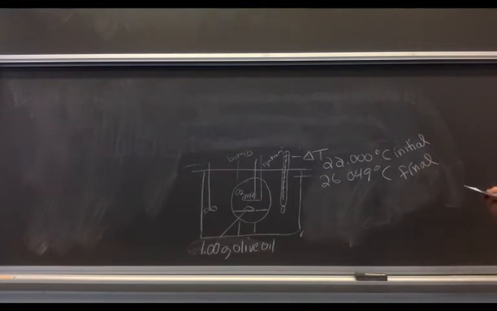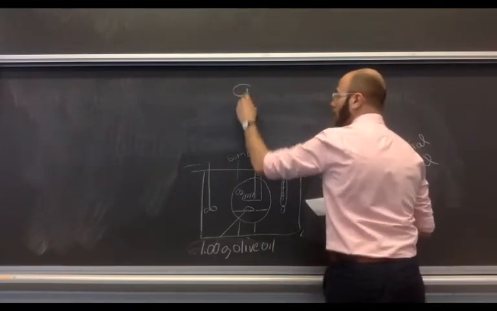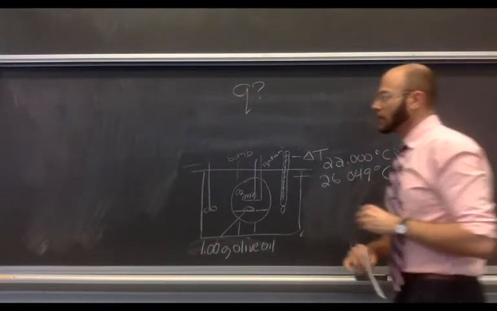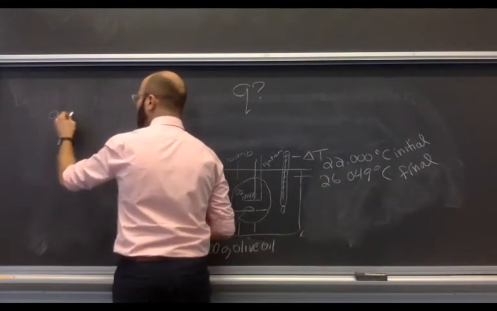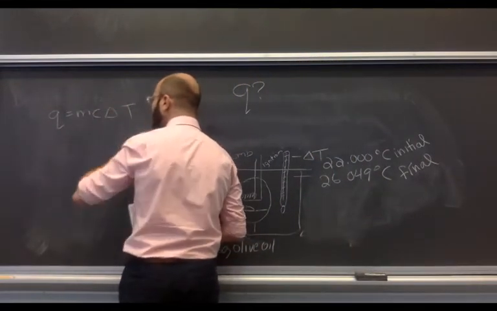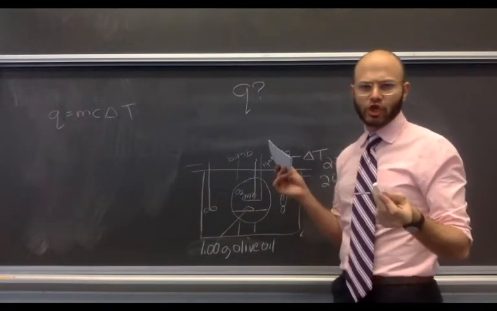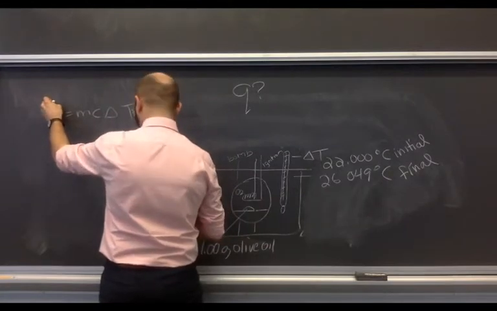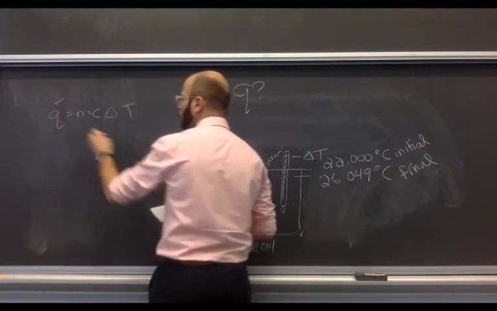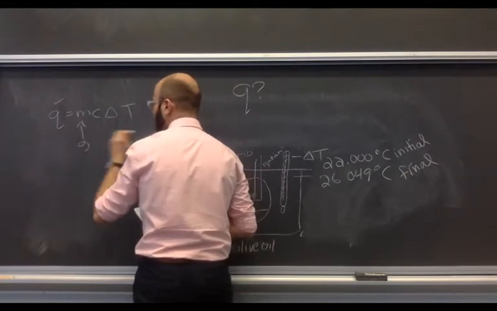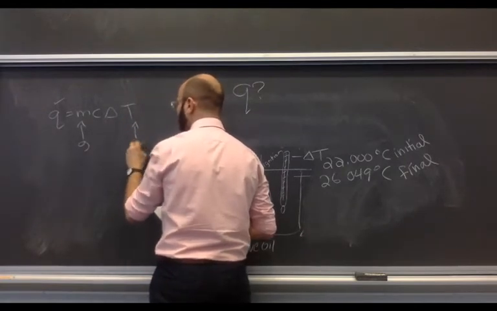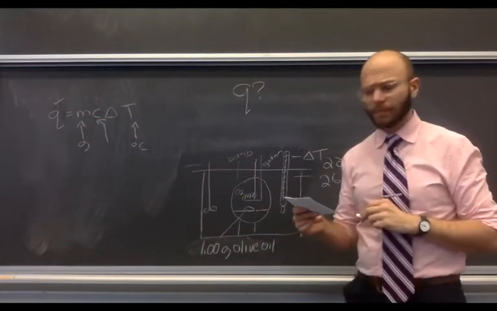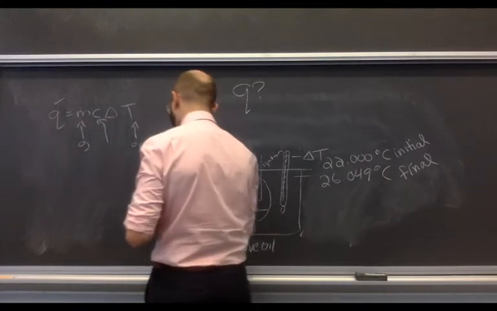But there is another thing we're going to need if we're going to determine the Q in this example. So take a second to think about what that might be. Remember for just a moment that Q equals mc delta T. So this is just a slightly fancier version of what we did the other day. And so in this case, we are going to determine that. That's what we're looking for. We have the mass in grams. We have the temperature in degrees Celsius. And so we need, in this case, the specific heat. And we'll think about our units for that as well.